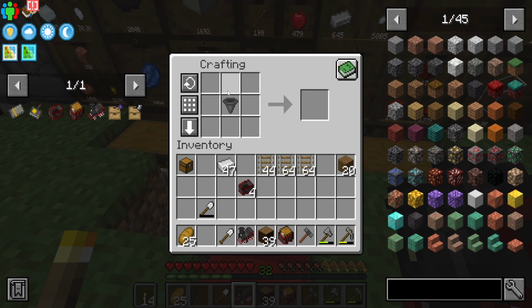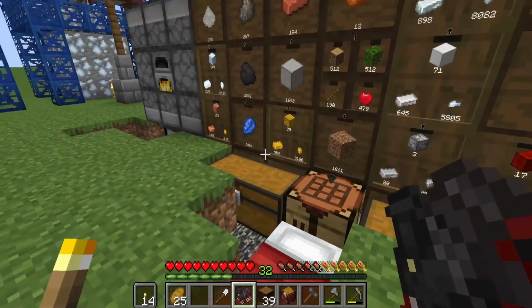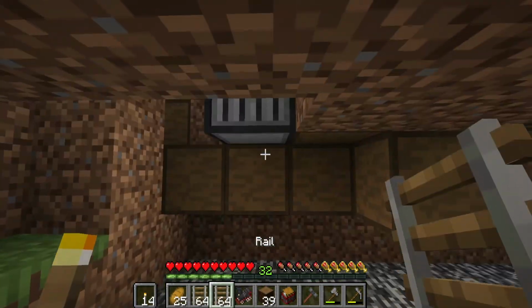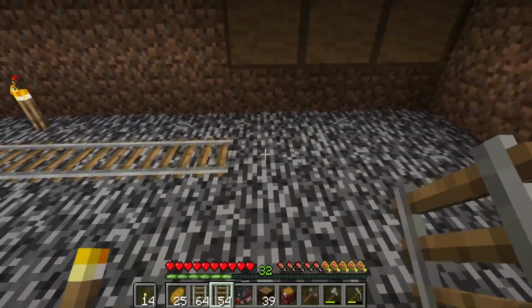I don't think so, unless they're gated behind something. Basically, an upper is an upside down hopper that instead of draining downwards, drains upwards. I wonder how we're going to do this. Well, at the very least, we can start getting some rail in.